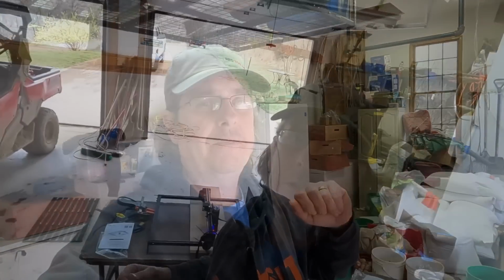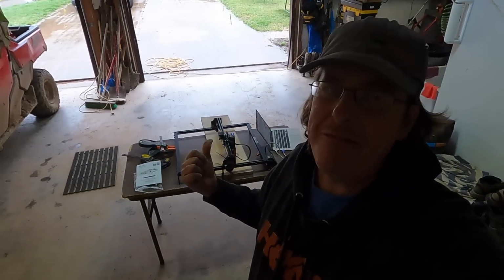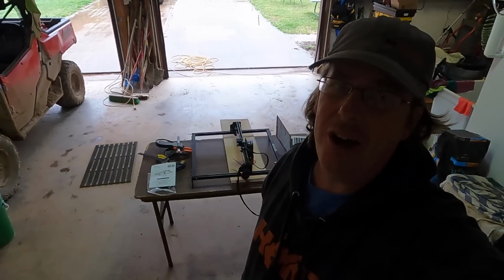But the laser engraver can also cut, especially when we're dealing with wood or lighter materials. You can actually cut out shapes. And the combination of those, shape cutting and design on those pieces, can really open the door for any customization you want. This Longer unit, the Ray5, is currently less than $500.